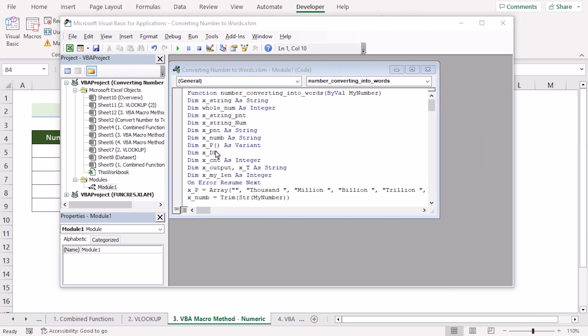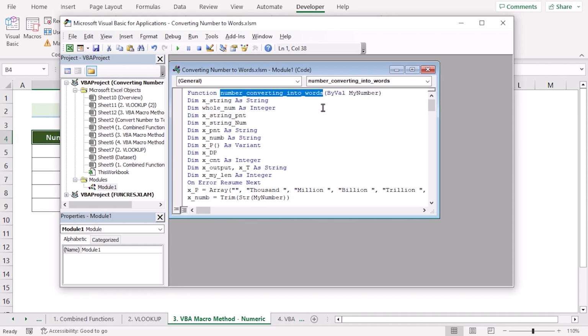Before we get the results, let's take a quick overview of how the code works. Here, the number converting into words is the main function which takes a number as input. Then the function divides this input into groups of 3 digits and converts them into words with the help of helper functions.